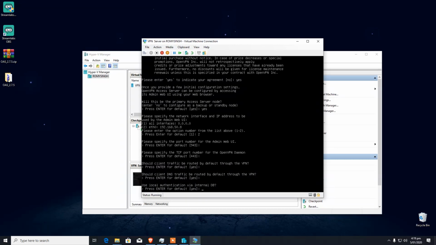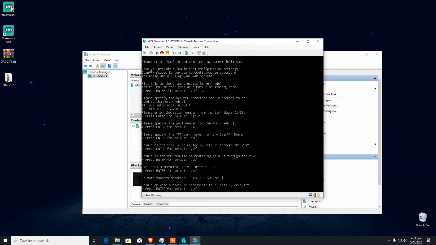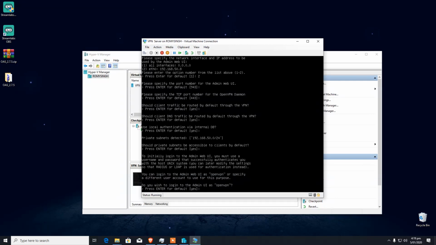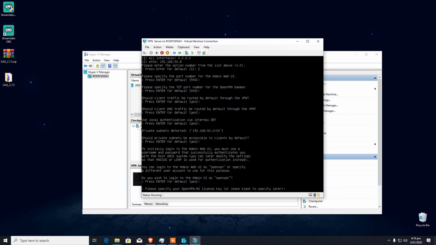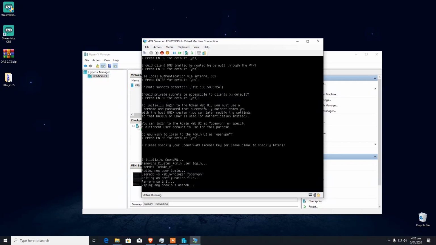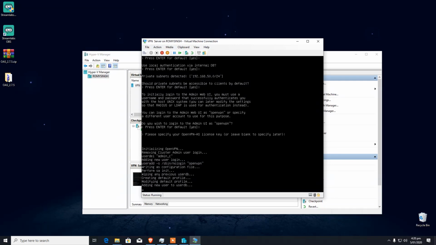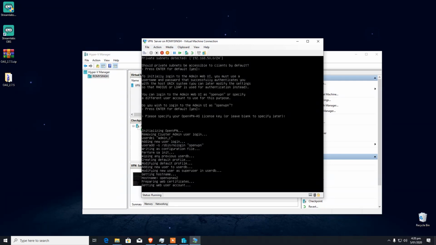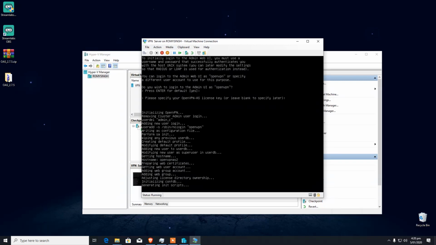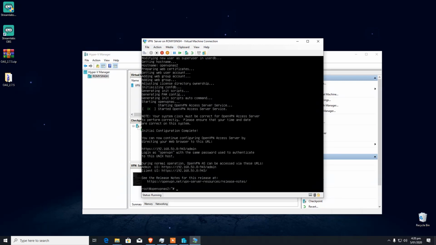We don't want to change any further settings, so you're just going to keep pressing enter. We don't have a license key, just press enter. Now our VPN server is configured.